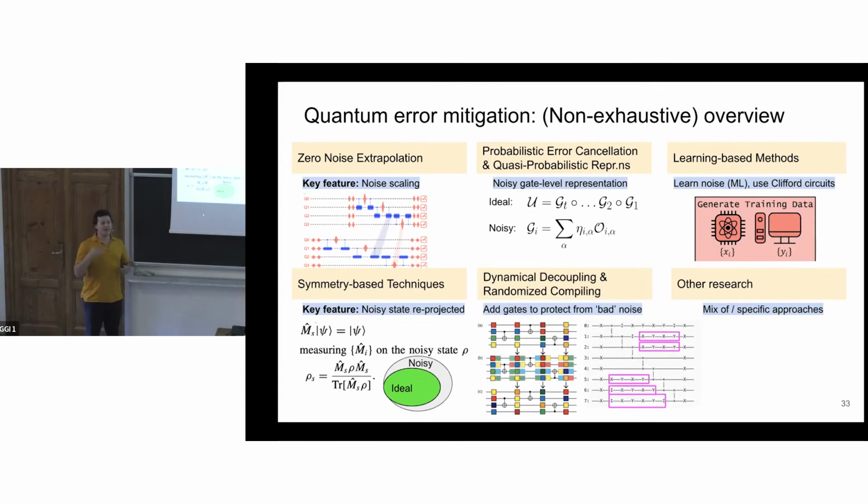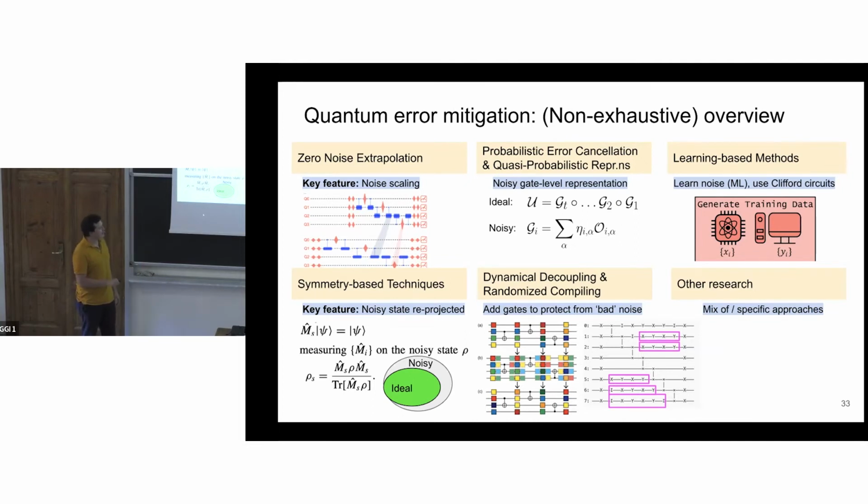Dynamical decoupling especially is a much older technique. It was developed in the context of nuclear magnetic resonance, because it's a very effective way to keep your qubits, or quantum system, busy instead of keeping it idle when you're not using it. This idea has been ported to the quantum information setting, I think by one of the PIs of SQMS, Lorenzo Viola and collaborators. And it's a compiling technique, so it doesn't have any inference.